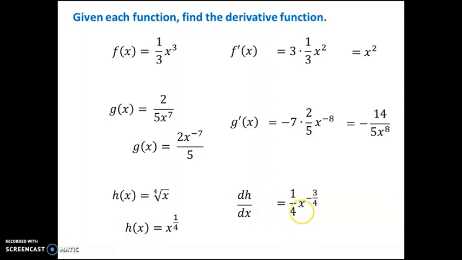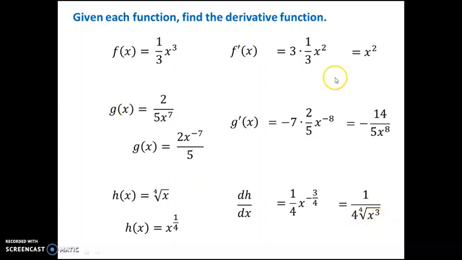So the derivative is, we're going to drop that exponent to the front, so there's the 1/4. Then we're going to subtract 1 from here, and when you subtract 1 from 1/4, you get -3/4. That can be rewritten like this. Again, we don't want the negative, so we bring that to the denominator with the 4. That 4 has now been joined by all this. This, however, the 3/4 fraction tells you it's going to be a root as well. So there's the 3 because it's like a 3rd power, and then the 4 on the bottom tells you it's going to be a 4th root.